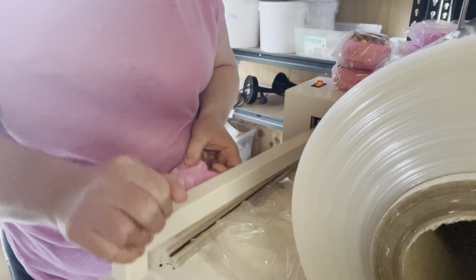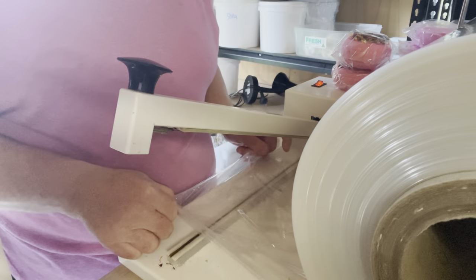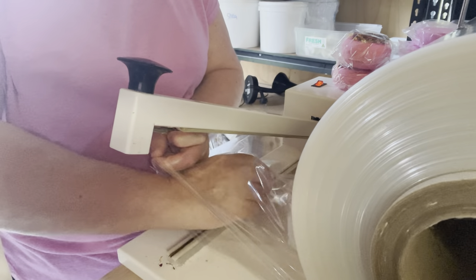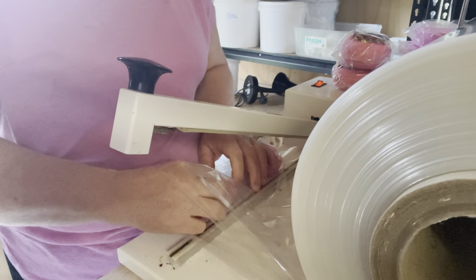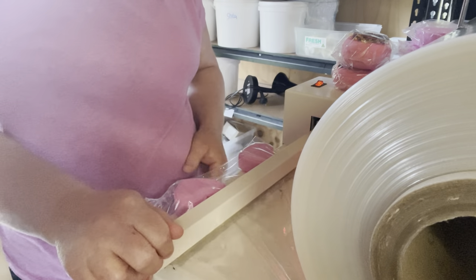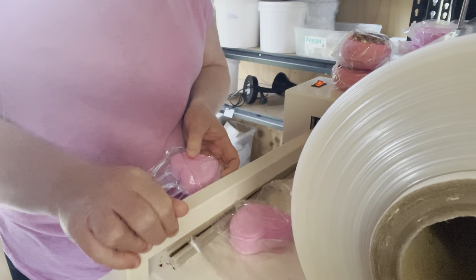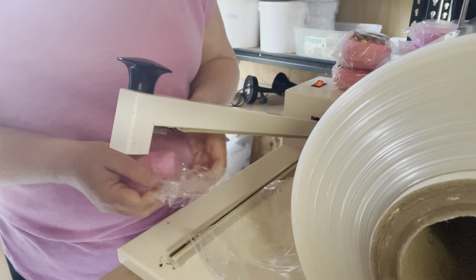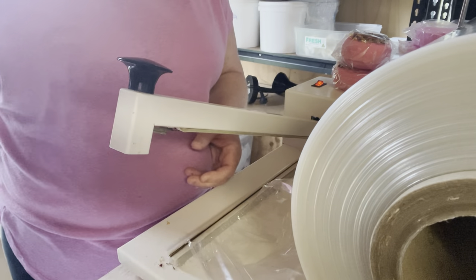When I started doing this, the one thing I found really hard was actually sealing them — I would break the plastic, I would leave holes in the side. That all comes down to making sure you seal them right, holding the arm down for the right amount of time, and not applying too much heat. When you apply too much heat with the heat gun it actually bursts the sides because it burns the plastic, so you do have to be careful.